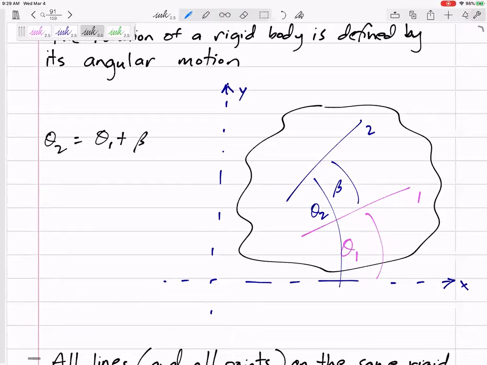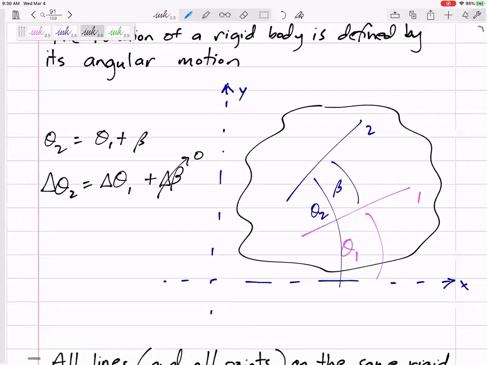What if you rotated your sheet maybe 10 degrees? That θ1 would become 35 now. If you rotated it 10 degrees, then θ1 would change. So the change in θ2 would equal the change in θ1, and beta would not change. I could put plus delta beta, but delta beta would not change. Do you see what we're saying?